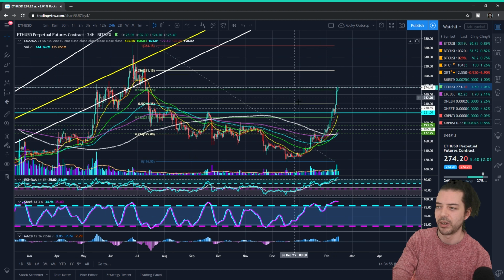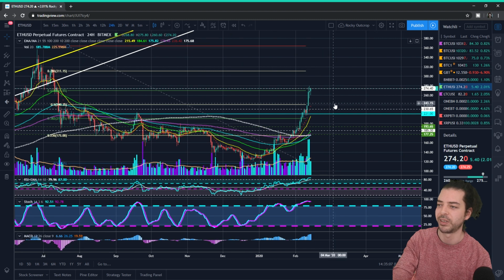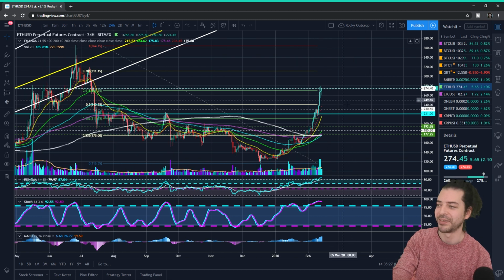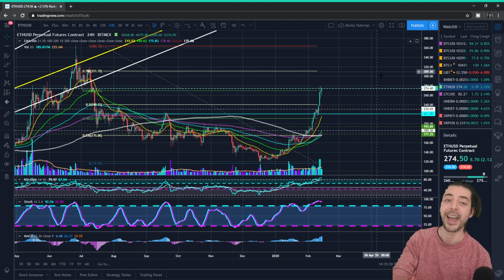Of course, it could come down to more or less the 250, 241 area, which is where I would be keeping my eye out if you wanted to get some of that good old Ethereum on the 2 for 1, which I always think is funny. Avoid trading off of funny numbers, just as it's not technical analysis. It's just beautiful whenever you can get Ethereum at 2-for-1 price, because if you bought it around about here and the price went up to what would that be, $540, then you'd have bought it at 2-for-1, which is a good laugh. Anyway, I digress.